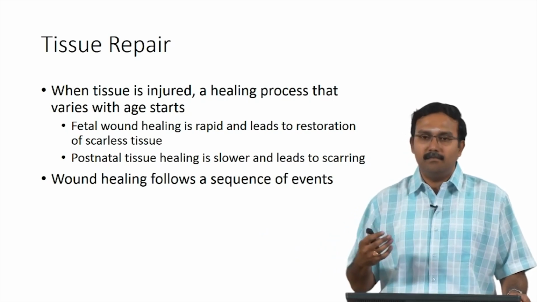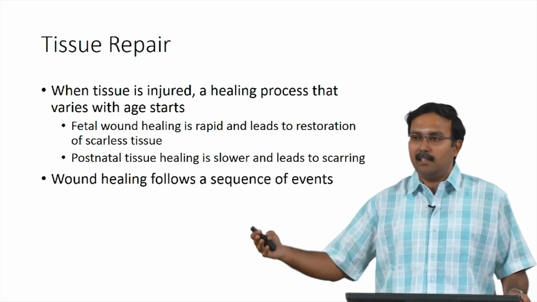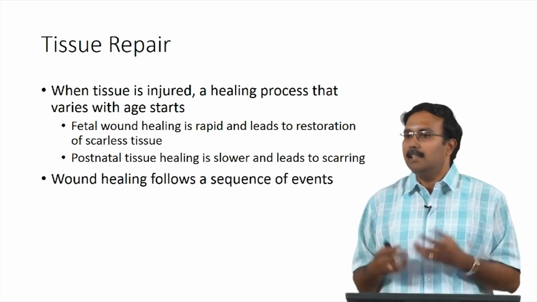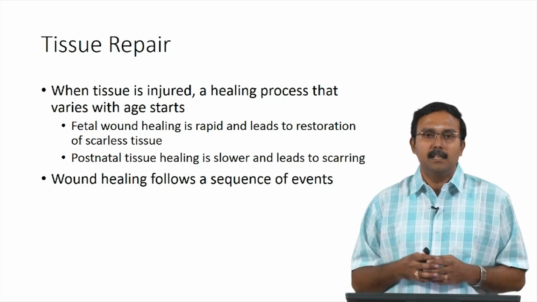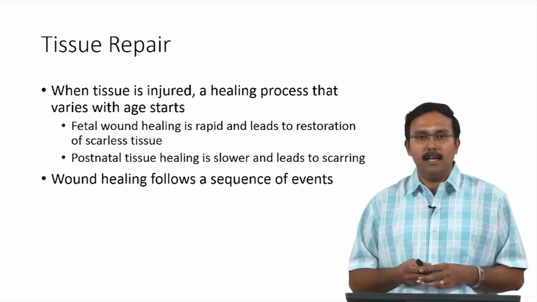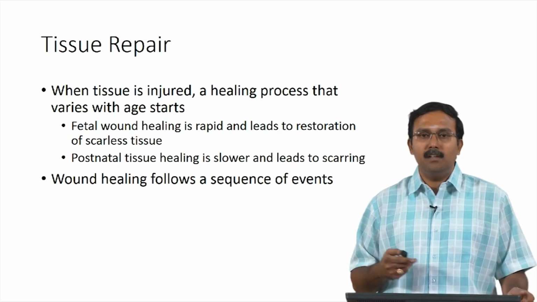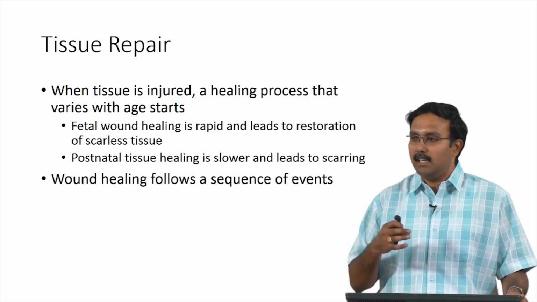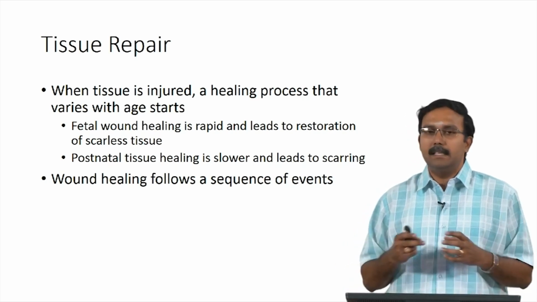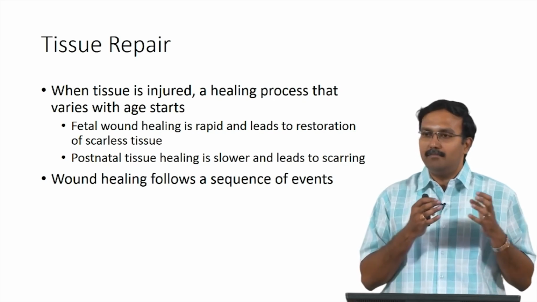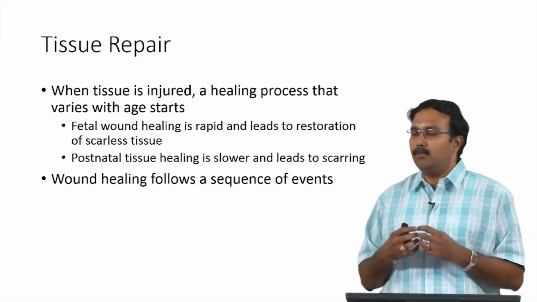And if you are in your teens or your later young adulthood, whatever wound you create, the scars are going to be much more lasting. So postnatal tissue healing is slower and it leads to scarring. Wound healing follows a sequence of events. It is actually a very sequential process. It is very well controlled, and that makes sure that the damaged tissue gets repaired to form a healthy tissue.